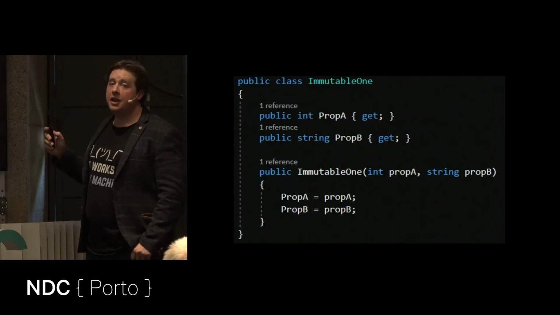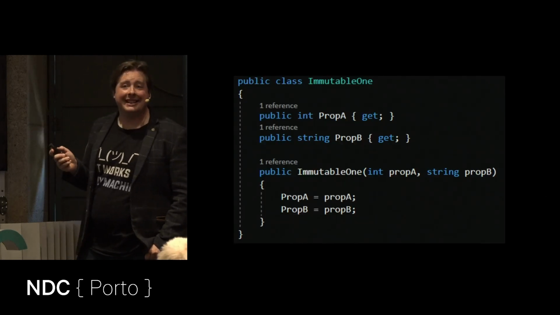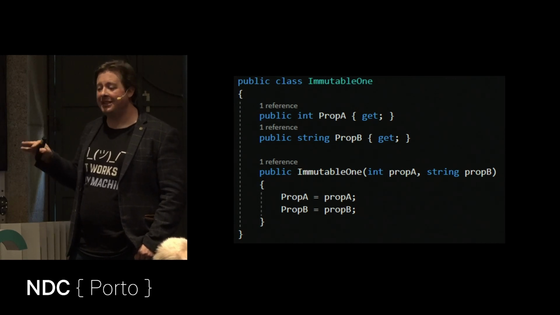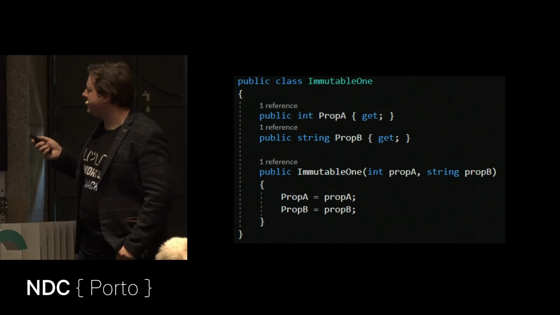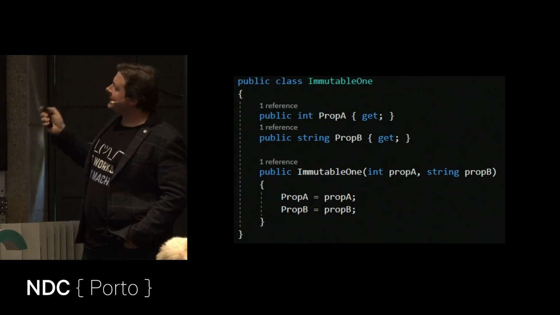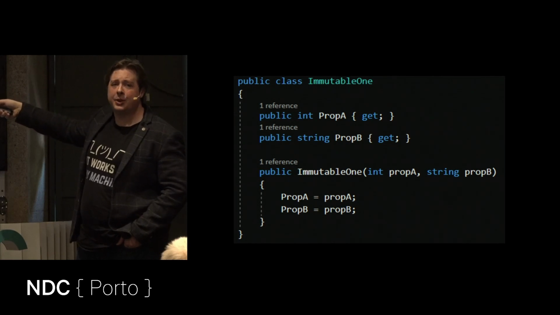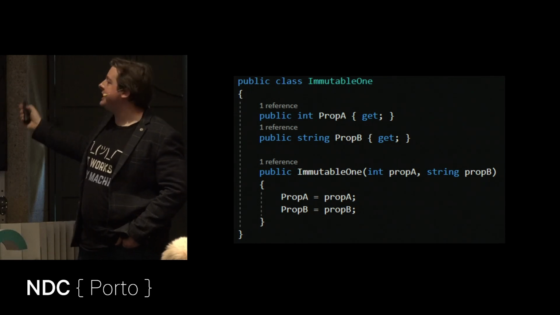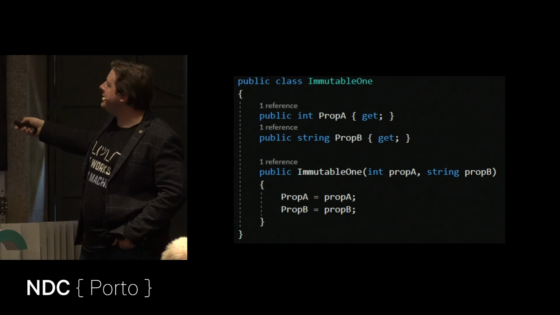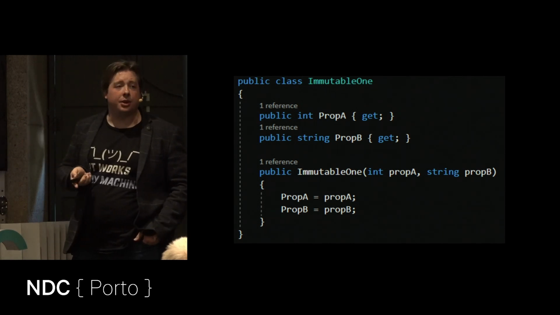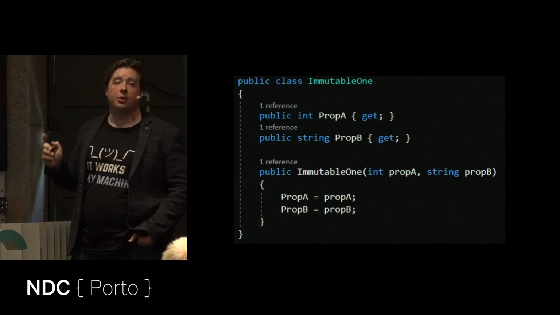Mutability. So we talked about immutability. Can you do immutability in C#? Like I said, the short answer is meh. The long answer is this. So this is immutable. It is. These are an int and a string. I have got a getter. I have no setter. I am setting them within the constructor. So sure, this is immutable. No worries.